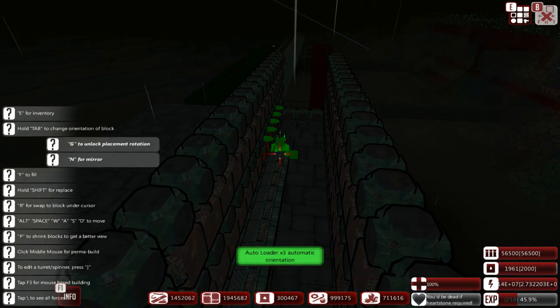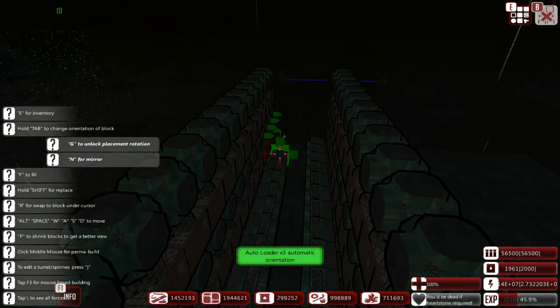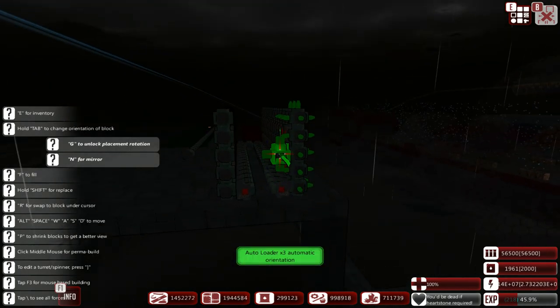So what we do is this. Now we have the autoloaders here and here. Then we keep putting that on every second row.